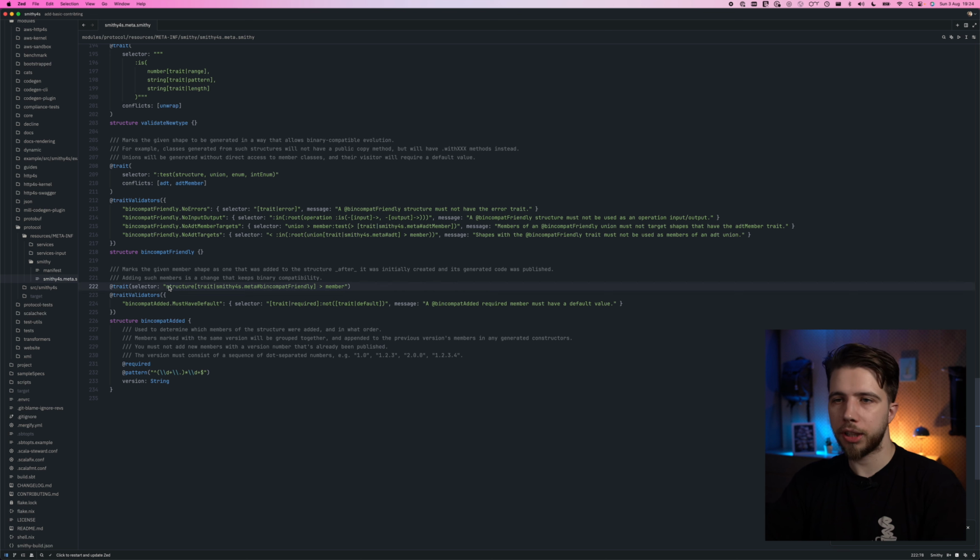That's a nice, convenient way to write these validations, for example, without having to write Java code, which is the usual way that you would write a validator. But it can be a little difficult to decipher, which is why you still need to test this, why you still need to kind of know what you're doing and apply all the usual practices like verifying with manual tests and automatic tests, of course. So now that we have the trait, we need to have some kind of way to check in the code generation process if a shape has that trait.